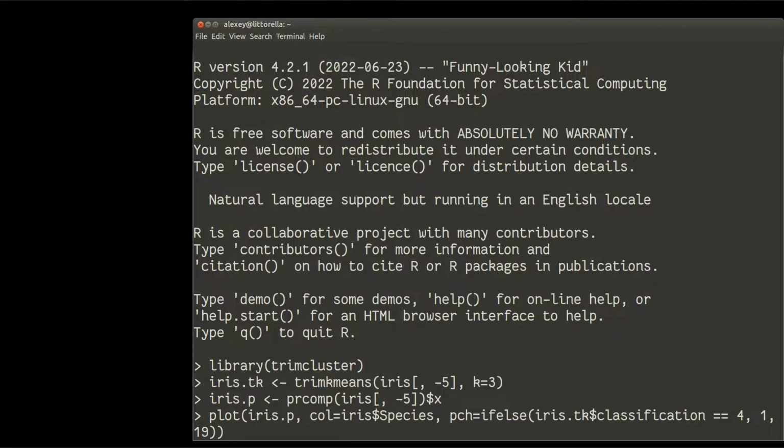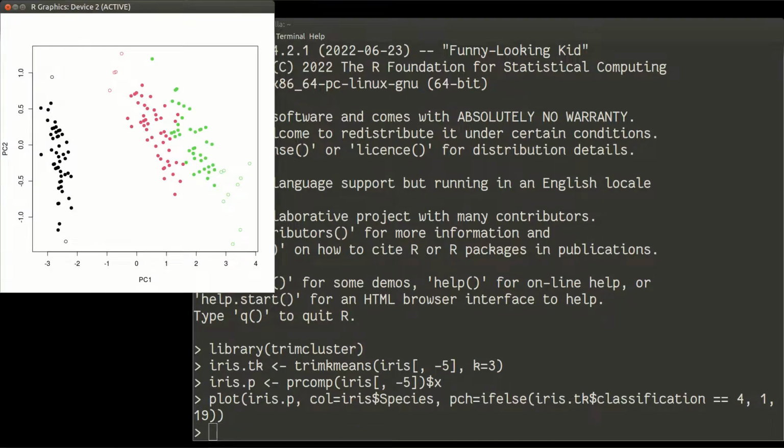We can now look at them. Yes, so as you see here, filled points are central values and empty ones are peripheral. So you can easily understand which points are going outside of all of them. This is one approach. Of course, you can calculate which exactly points are peripheral and then do something with them or simply take them out. So this is a very fruitful approach.